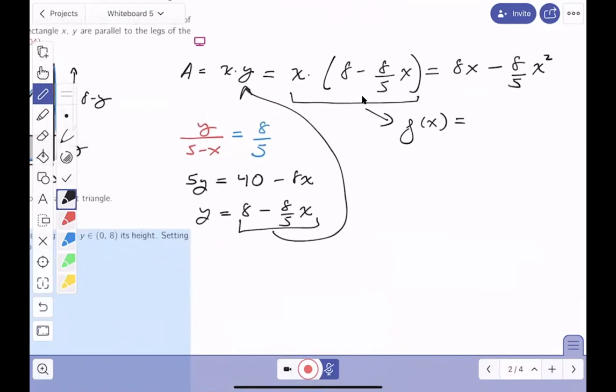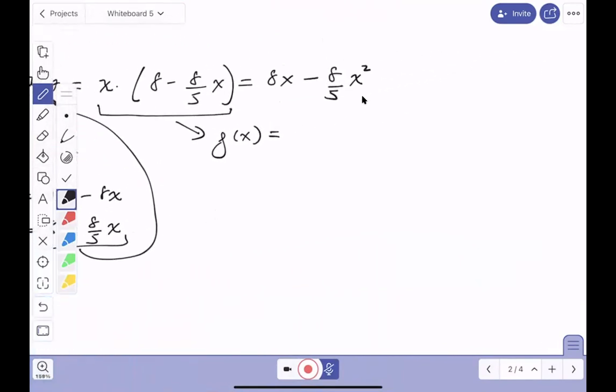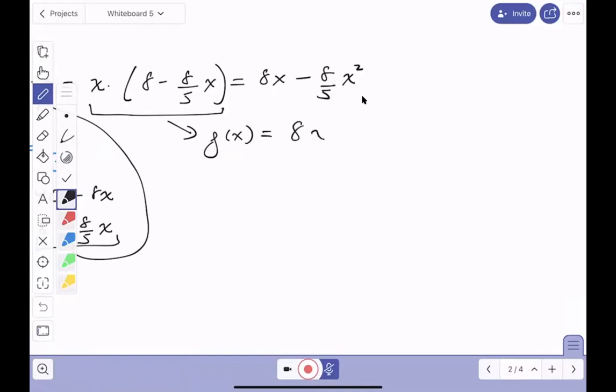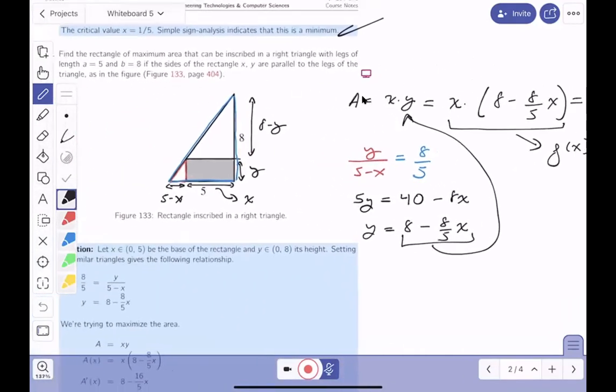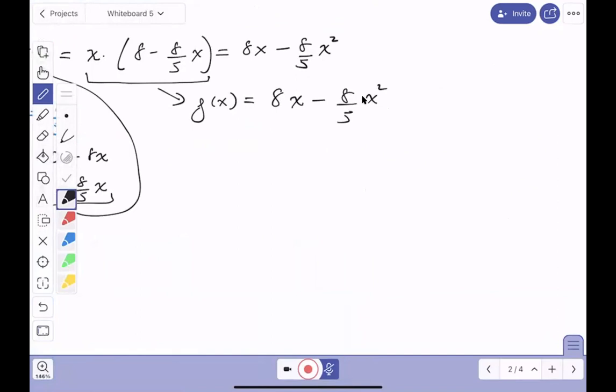And we want to do something with that. I can't remember what we'll do with it, but I do know I want to do something with this. And what does this thing represent? This is the area of the rectangle. I remember that part. What do we want to do with it? We want to maximize it. So this is a maximal problem. Now I want to point out, this could be done at the Math 100 level because this is a parabola, right? And we know the parabola has a maximum at its vertex. But let's go through the calculus.